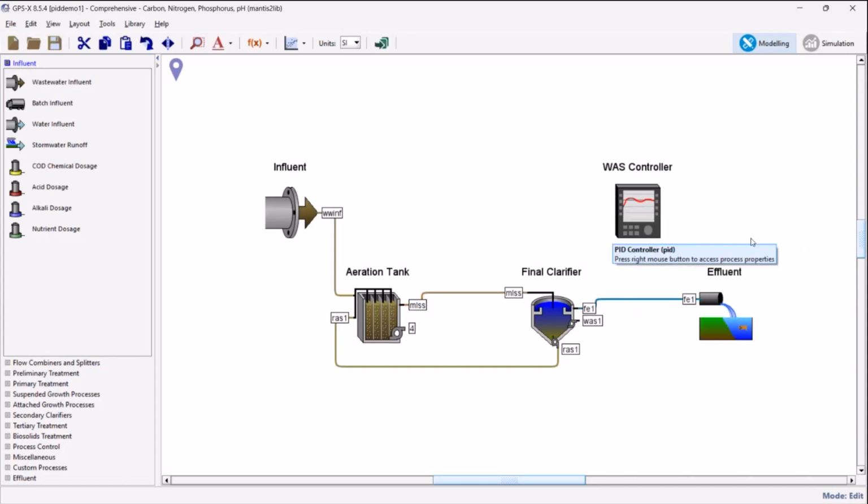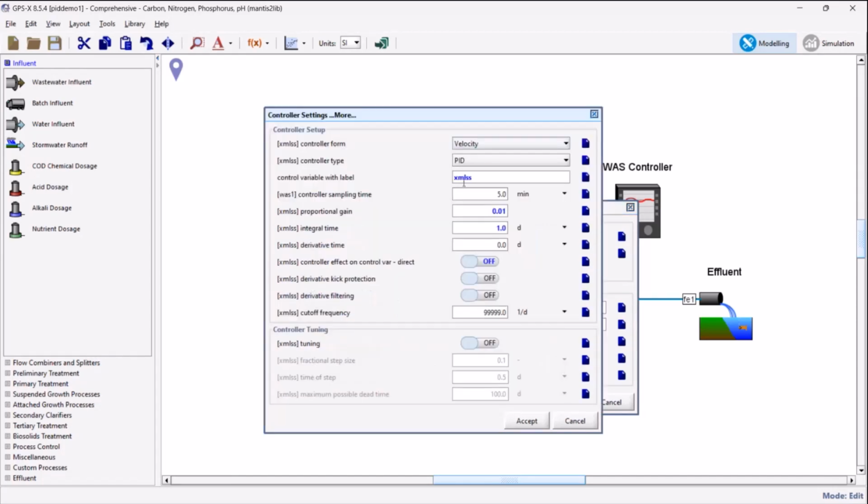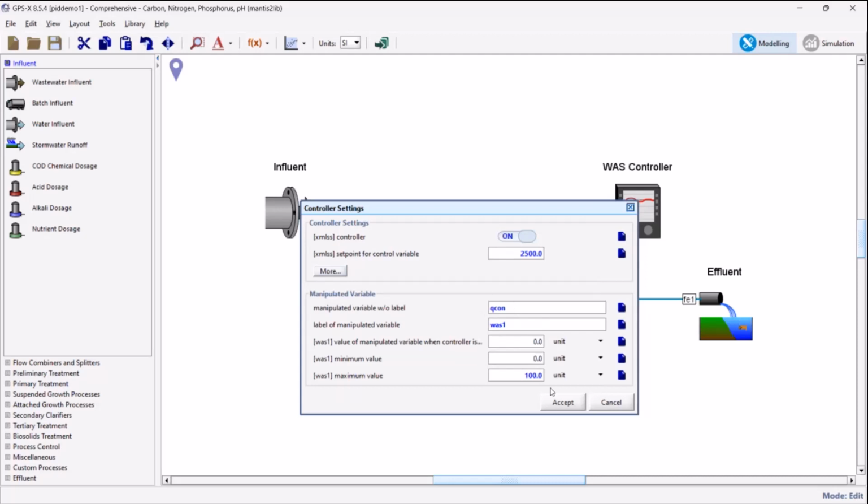If I go in here, some of those screenshots that I was showing you on the slideshows came from me setting this up. You can see the manipulated variable that I set up. We're going to have our mixed liquor hang around 2,500 milligrams per liter. I've set a minimum and a maximum. And in here, there's the specification of the control variable, and I've made a couple of small changes to the tuning as we had discussed earlier. I've left the sampling interval at 5 minutes. So that is telling us we're going to control this mixed liquor using this tuning, and we're doing it via adjustment of this particular parameter.